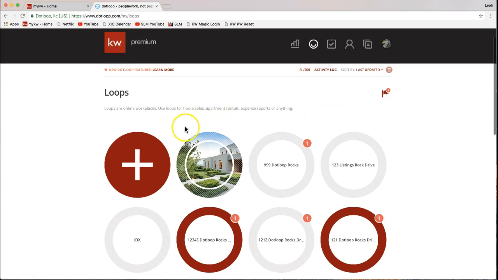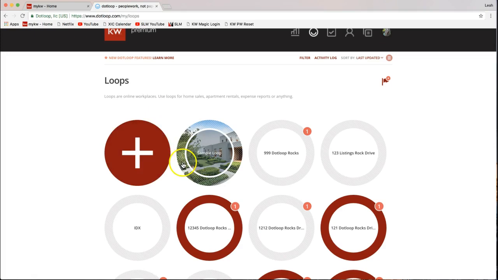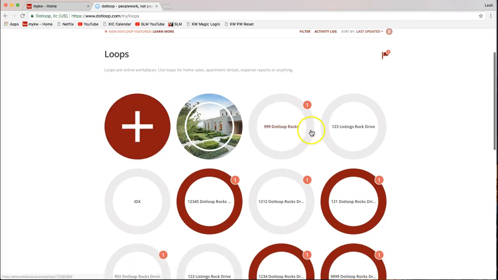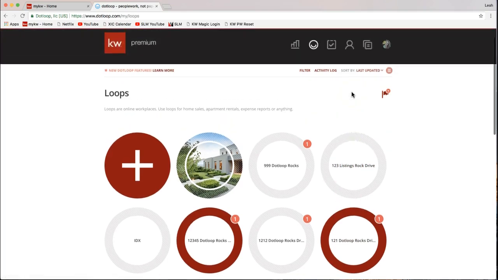All right, and you should see this grid view. So I'm going to be teaching class today from this grid view right here. So if your home screen looks like mine, great. Go ahead and hold for just a second while I catch everyone else up. So if you're looking at your Dotloop account like I am, you're good to go.